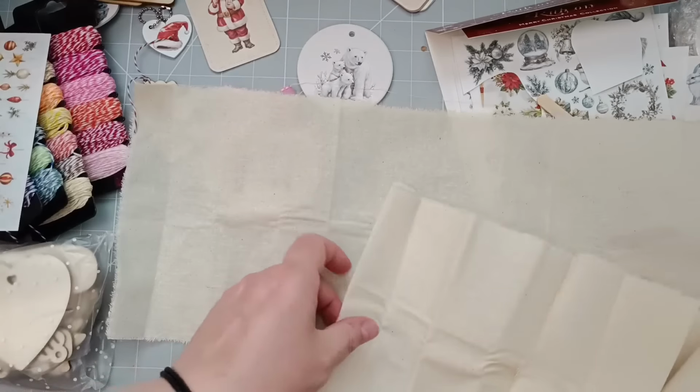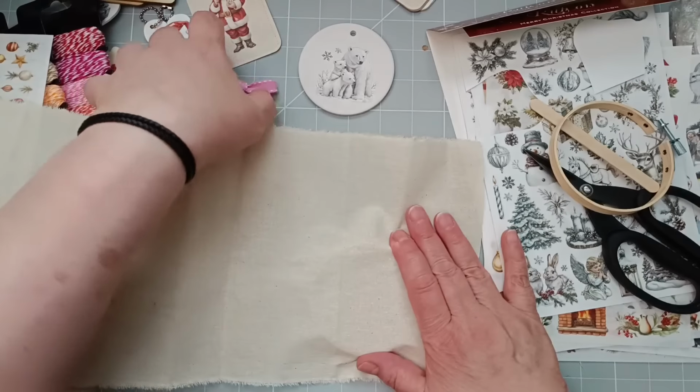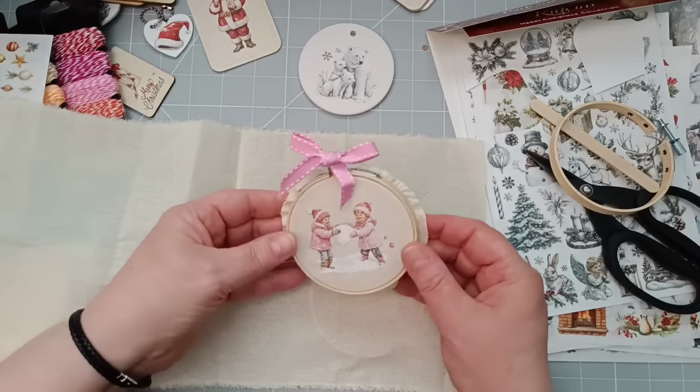Right, I'll put the new one to one side and I'm going to use this. Now, I'll show you how I made the first one. To know that I'm going to centre my design on my hoop, I took the hoop and I popped it where I wanted it. Now, if you look at this one, I've gone for a pretty rustic look.